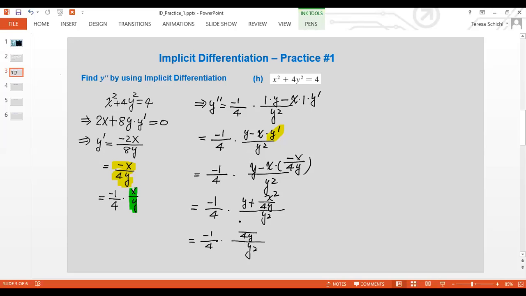So what is this one going to become? 4y squared plus x squared, right? Okay. Whoa, now did you see here? You say, oh, this is 4y squared plus x squared. Oh, that's my original problem, 4y squared plus x squared. So this is negative 1 over 4, so this is y squared, so this is 4y. And so what is here? This is 4, right? Okay, good job.